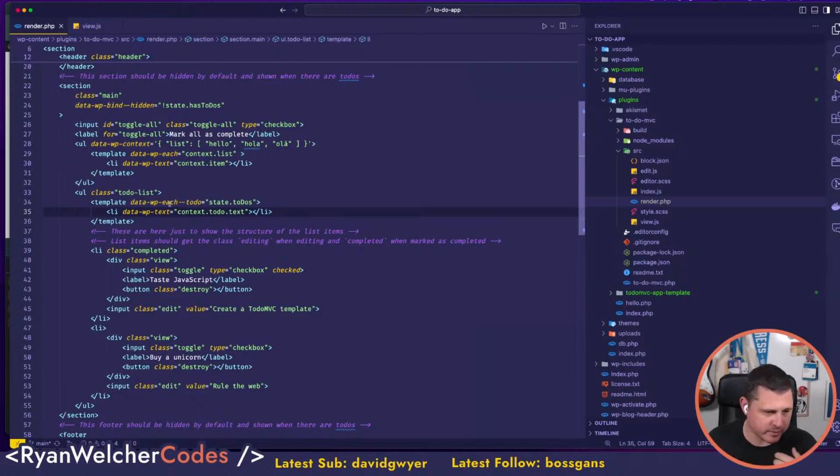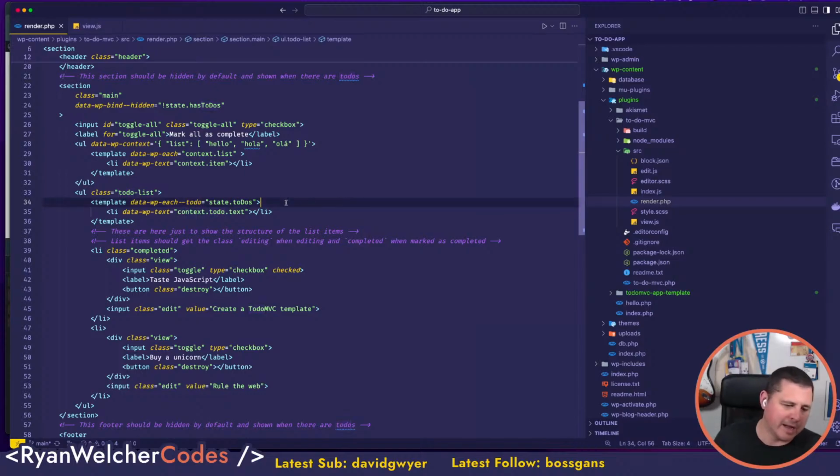So each thing in this array is going to be held in a variable called todo. It's basically like for each, or for thing as thing, right? So this is going to be a todo.